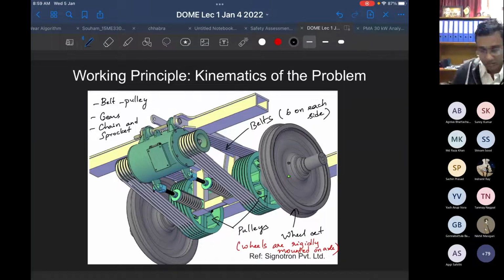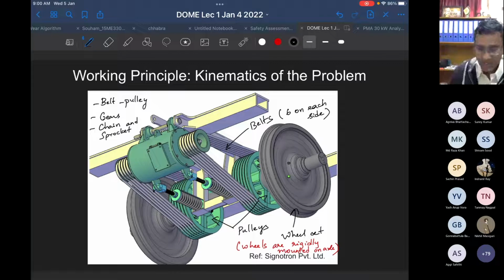When the shafts are not very near, they are far away. That's a very good answer. One of the important factors for considering belt pulley and chain sprocket system over gears is the distance between the shafts. Whenever power transmission needs to take place in a very small region in space, you go with gears. Whenever power transmission needs to take place over long distances, then the belt pulley or the chain and sprocket systems are preferred.